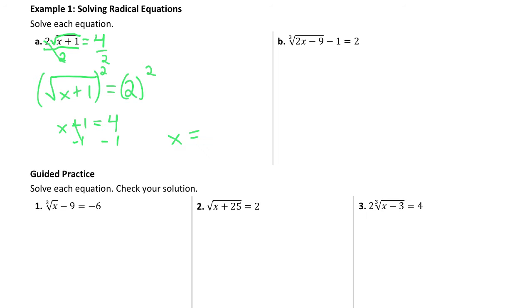Two squared is four. And then I solve this using methods we've learned before. So in the end, x equals three. So isolate the radical, raise both sides to the same power, and then solve like we've been solving for years. For the last few years.